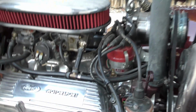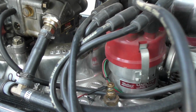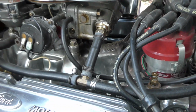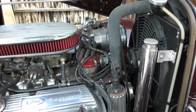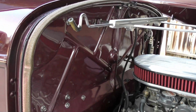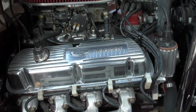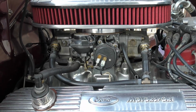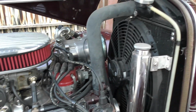Nicely dressed. Aluminum intake manifold. Says Ford on the intake there. Looks like there's some Ford performance stuff here. These exhaust manifolds kind of look familiar. What they are, I don't know. I'll pull some casting date codes on them, but they do look to be performance, like a Mustang GT or something like that. Fairly sizable Holley dual feed 4-barrel carburetor.